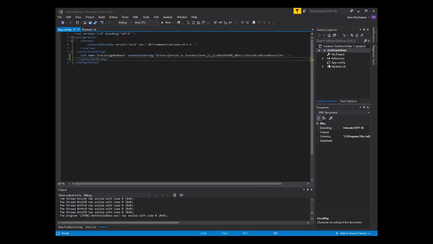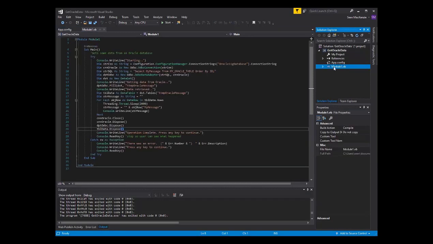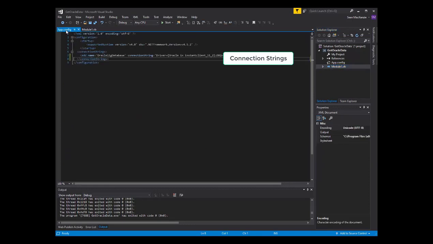Let's get to it. Okay, so this is an application that we worked on in the previous video. So go ahead and go back and check that out. In that video, we connected to an Oracle database to take some data and put it into our data set. So in this video, we're going to take the same file and add a SQL Server connection and take some data from SQL Server. In the same way that we did last time, we're going to add a connection string for our SQL Server.